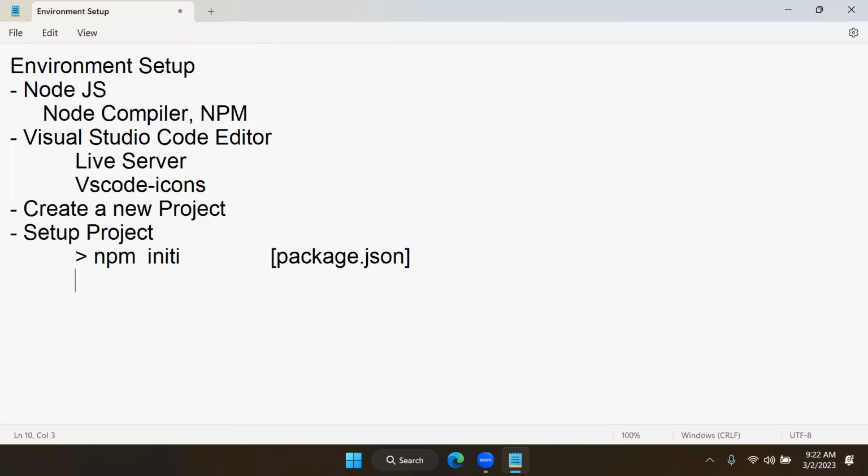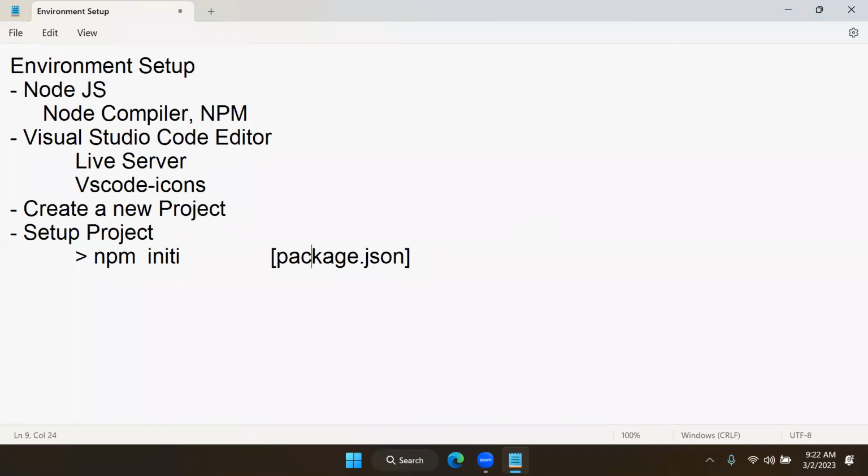What is the purpose of package.json? package.json comprises project metadata, meaning all the project-related details are present in the package.json file. Its dependencies and versions and everything is present here.